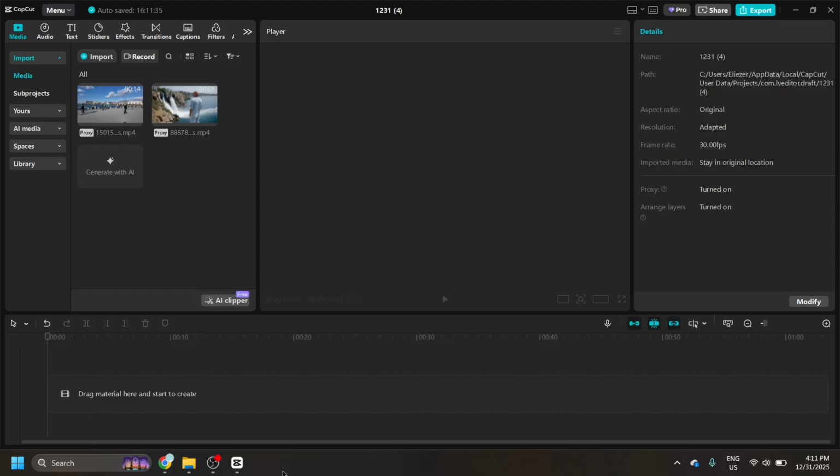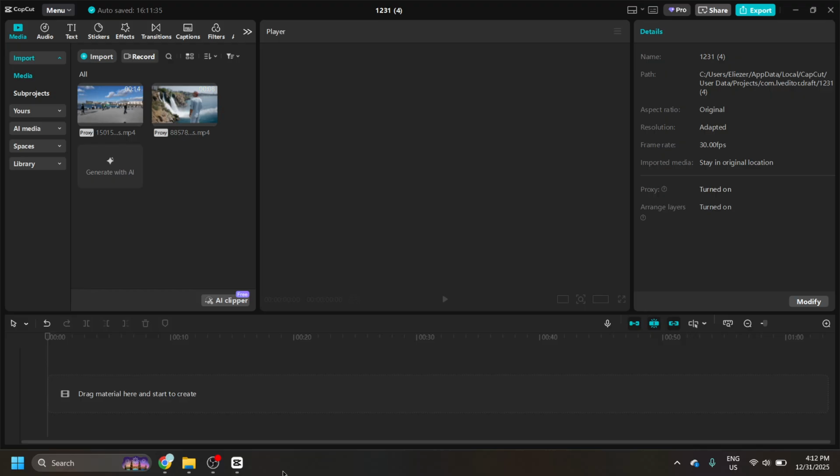This effect works best if you've already shot two clips, one close-up of your subject and one wide shot of the environment where the giant will appear. Keep your camera steady while filming, and try to match lighting and angles between the two clips so they blend more naturally later. Import both videos into the project.